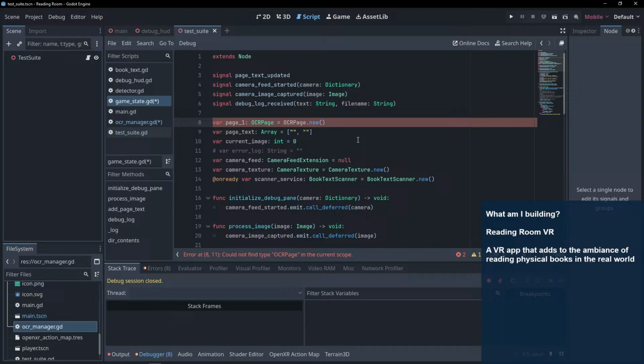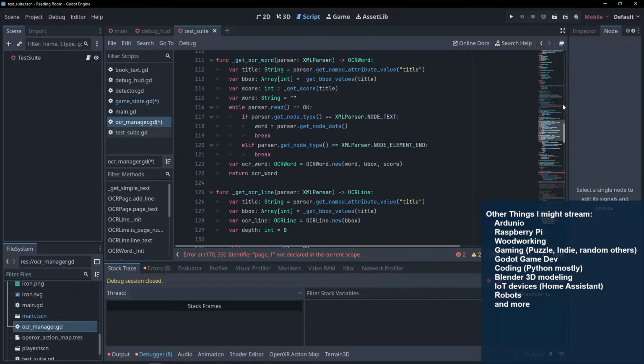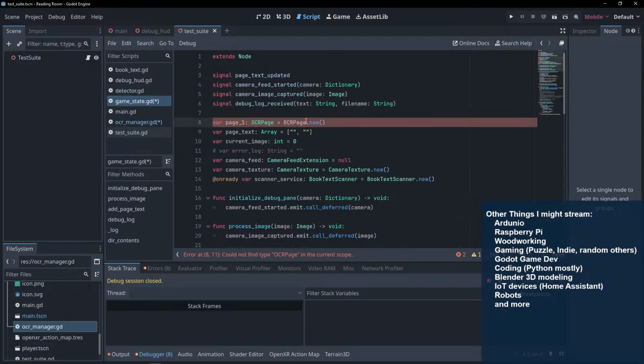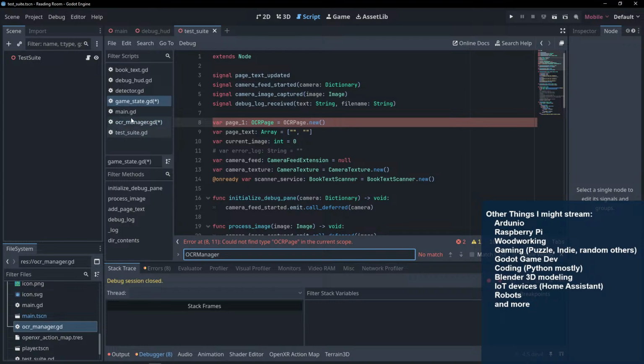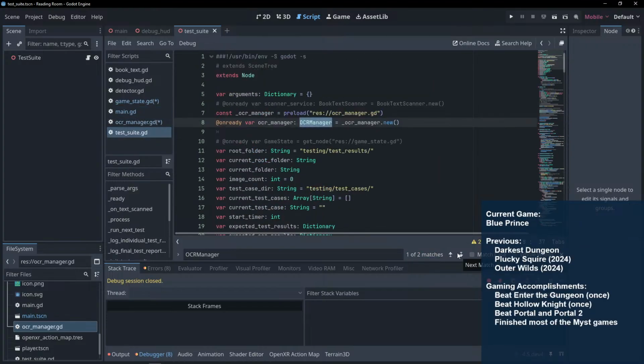OCR page. Game state doesn't really know about that. OCR manager. Like the game state doesn't care about you, right? Main does? Test suite does.